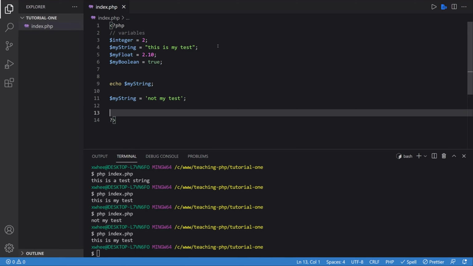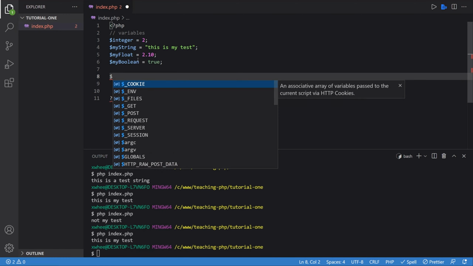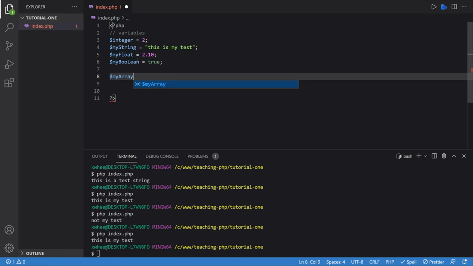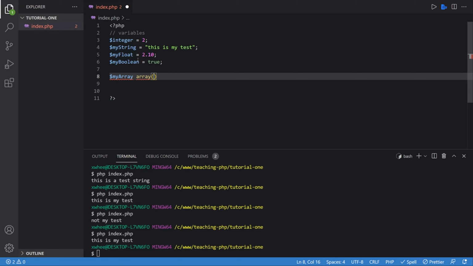The last variable type that I want to talk about is arrays. So I'm going to remove this for now, and I'm going to make a new variable. I'm going to call it my array. There's two ways to write arrays. You can either use these brackets, or you can type array with a parenthesis, like that. I'm going to use the brackets, so I'm going to say equals bracket, but you might see me use the other one at some point too. That's totally fine. Now what an array is, it's essentially a variable that can store multiple variables.